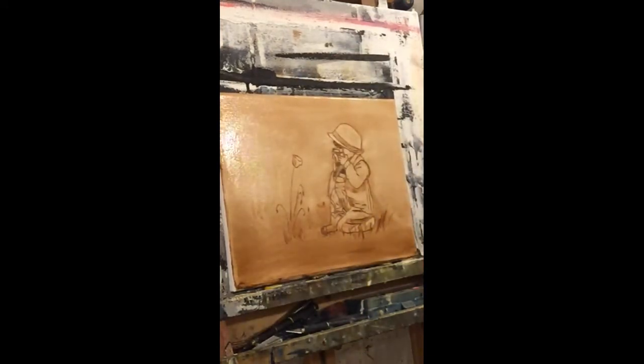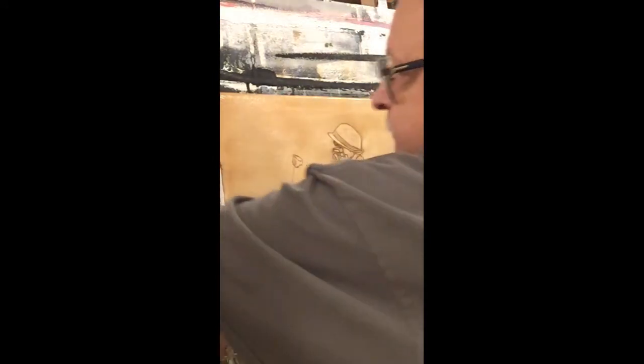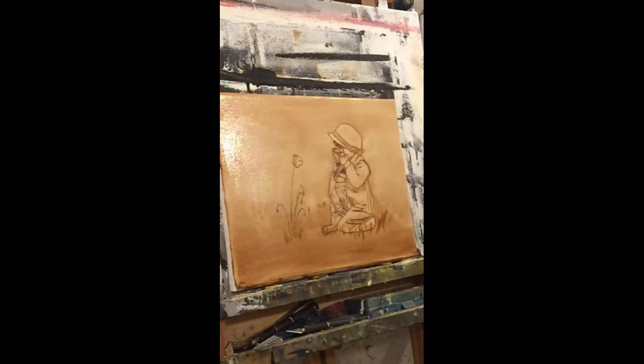So really, we did the whole painting with just one color. We could have probably shipped it like it is, and people would have been happy with it, but that wasn't the plan. It's not like it's a commission or anything.